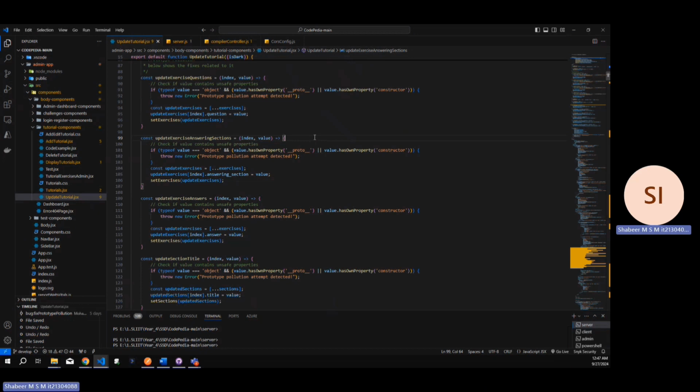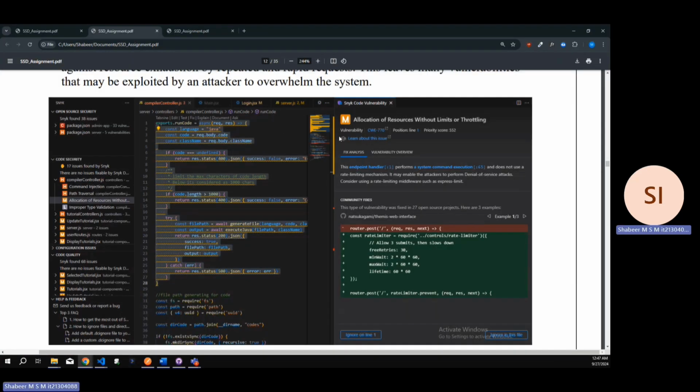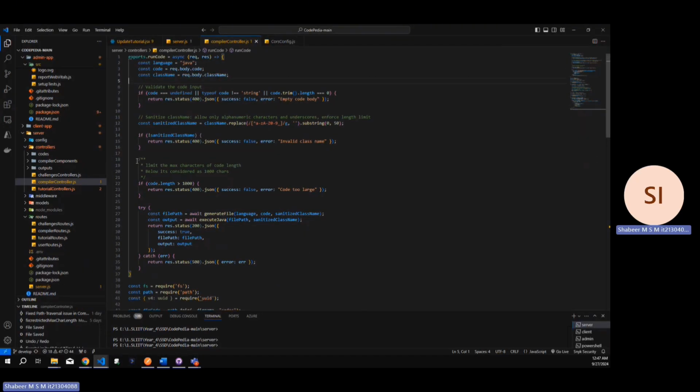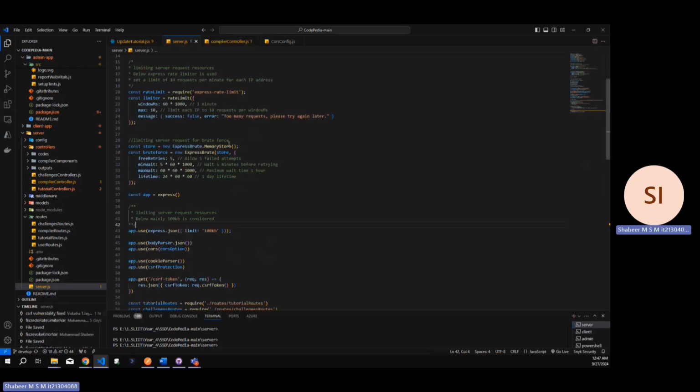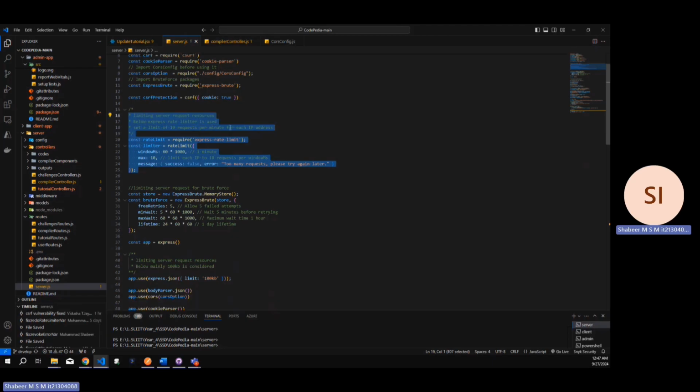The next part, allocation of resources without limits. In here, the code compiler took an unlimited amount of code length, so I limited the code length to 1,000 characters. Also, as shown, I have implemented an express rate limiter, which limits the resource consumption by a specific user under a specific IP address.